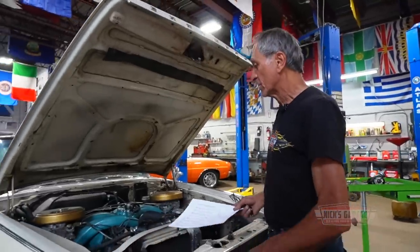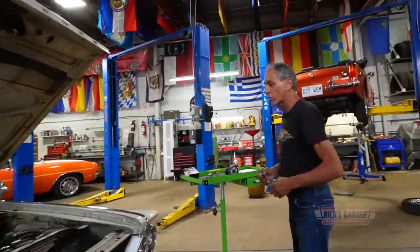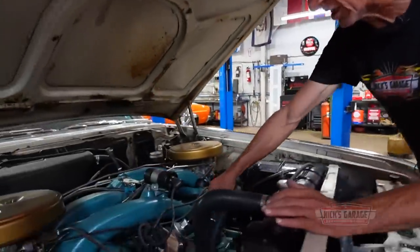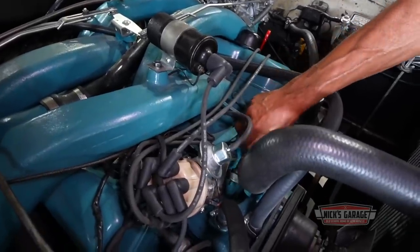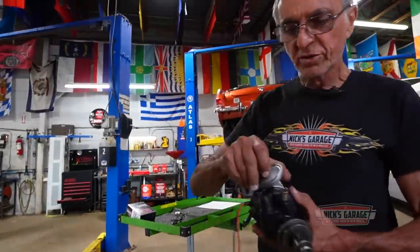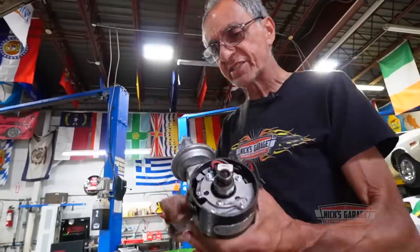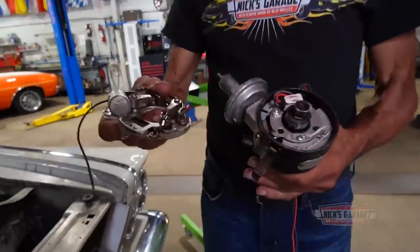In the meantime, I had it for a while here. I did not take it for a road test because we had some issues with the distributor. This car comes from the factory with a mechanical tach drive cable right here, which is for the distributor. It's got a cast iron distributor from the factory for the tachometer to work off, right here. It's got a mechanical tach drive tachometer. And from the factory, this cast iron distributor that came with this engine came with a dual point setup.